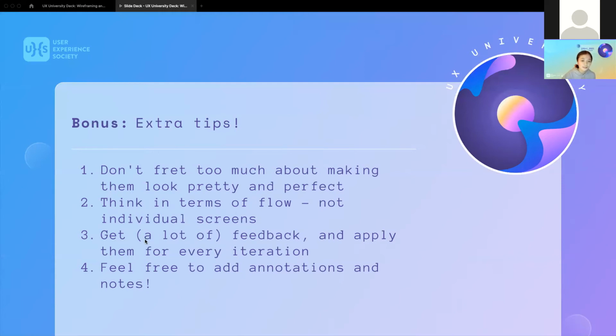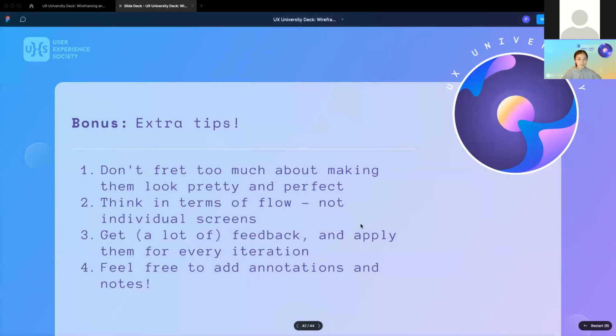And three, get a lot of feedback from your team, from your client, from your mentor, and apply them for every iteration. And of course, feel free to add in notes or scribble annotations in your wireframes because that will help you take note of improvements also and suggestions.